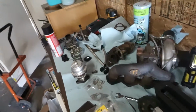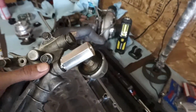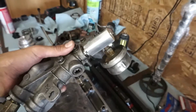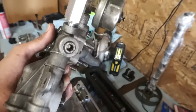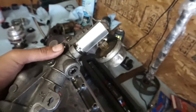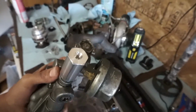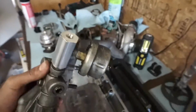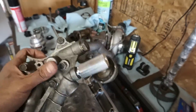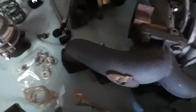cooler lines from G&J Aircraft, and this thing, I think it's called Pegasus Racing. So what they do is they make a one-piece fitting. If you've ever tried to do an oil pressure gauge on this thing, and you can't knock out one of those Allen heads like I did, because I don't know what kind of master Mitsubishi sealant they use, Pegasus makes this British standard pipe thread tapered to 1/8 NPT. So on this end you run your gauge sensor, and I have it over there, and then on the side you can plug in your original pressure sensor, and it makes it look clean. It's small. No more T fittings and Earl fittings and all that stuff.